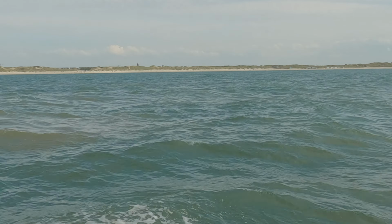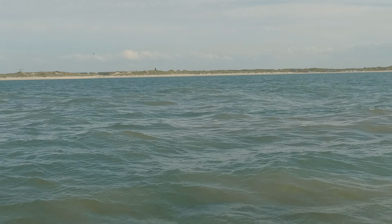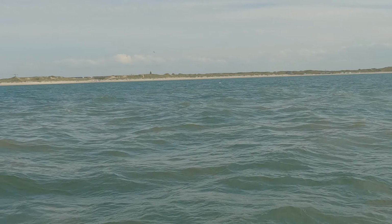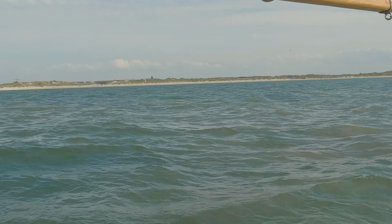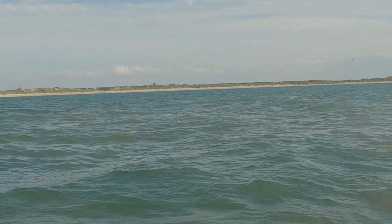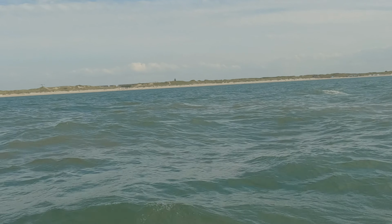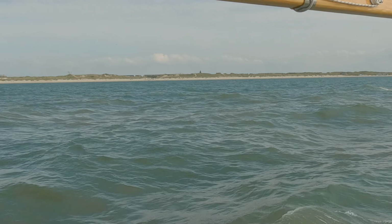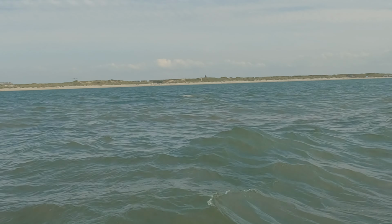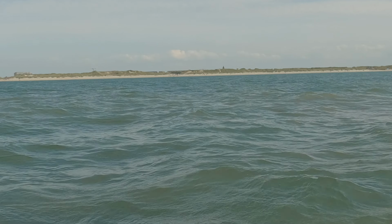This is the first really long stretch of undeveloped beach we've seen, and guess what? The Belgians have got beach huts as well. We could almost be sailing on the coast of England. Except they're north facing. The English beach huts are mostly south facing, which is a considerable asset, I would say.